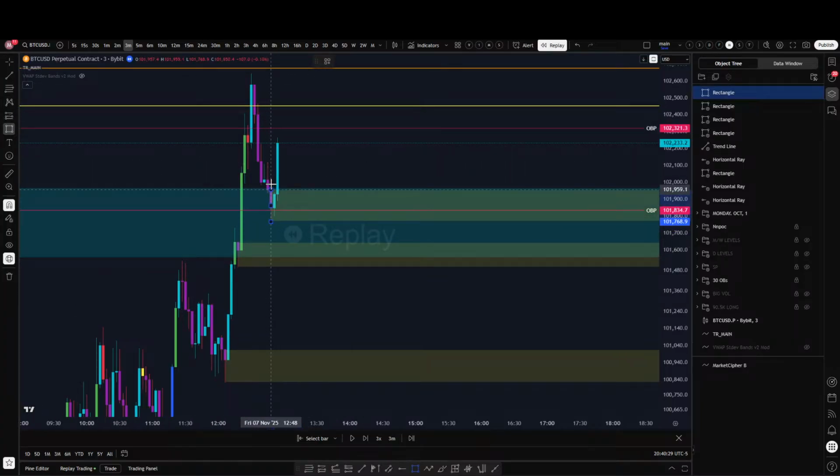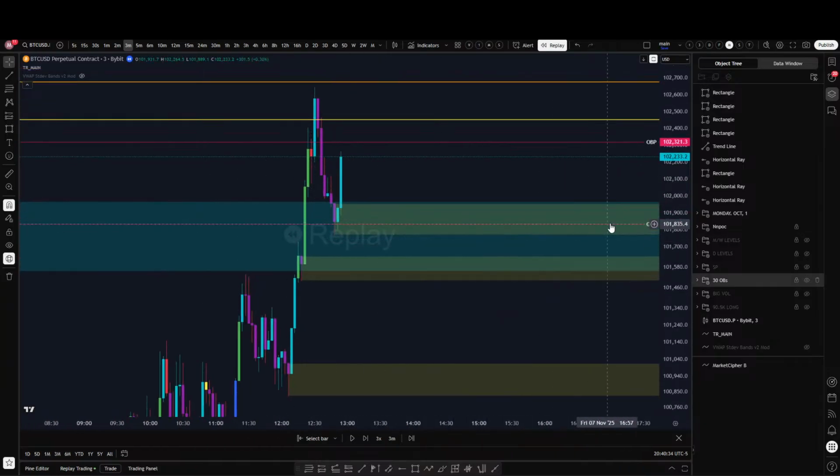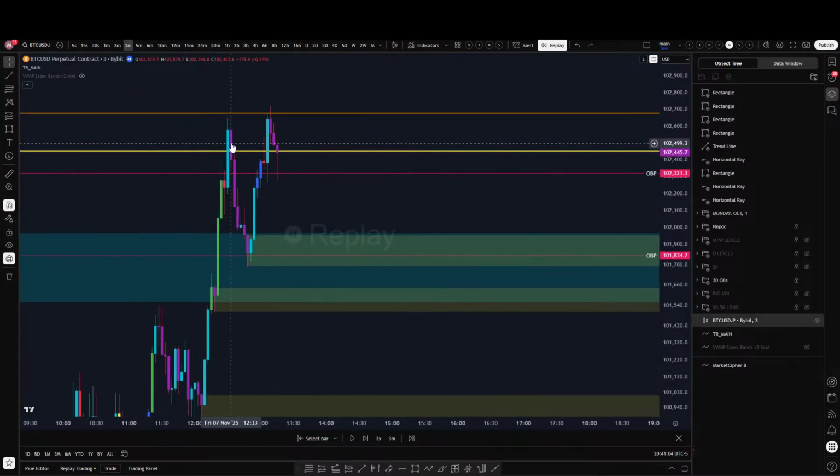We basically just bounce from the POC of this order block, the point of control of this order block. So no worries. We create another order block. We're going. Are we making another high? Almost. We're rejecting from the 66 Fibonacci. Oh wow, look what happened here.